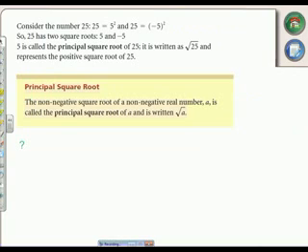Okay, so we've been discussing this many times throughout this course, as well as last year, that 5 squared is 25, and negative 5 squared is 25. Please be careful with these. Negative 5 squared is not the same thing as negative 5 squared. This first one says 5 squared, which is 25, with a negative in front. What we're looking at here is actually squaring negative 5. Negative 5 times negative 5 is positive 25.